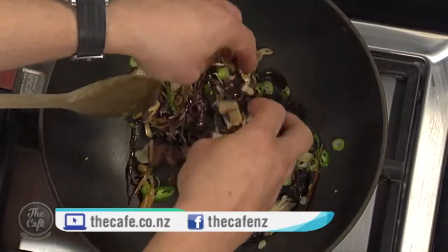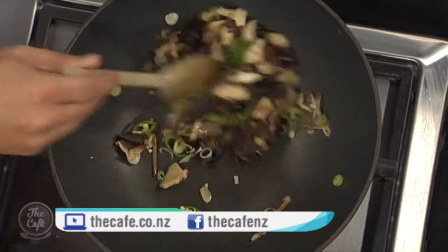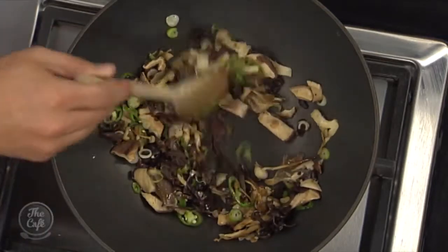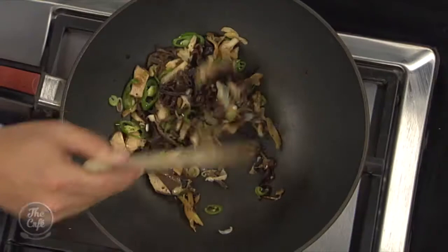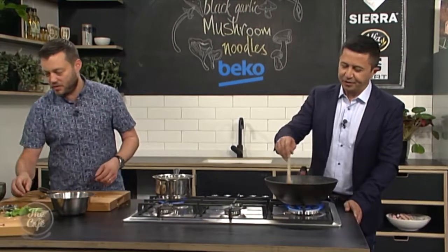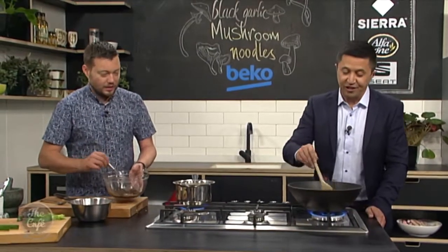Oh, it smells good. Pop your other mushrooms in now. It's smelling very good, Chef. That's it, and it's so simple, and it's one of those ingredients which is just a high impact of flavour, and you don't even need to use that much, really. It's really good, and so versatile as well. Savoury, desserts, soups, stir fries, Asian cuisine, French cuisine, anything, it works incredibly well.